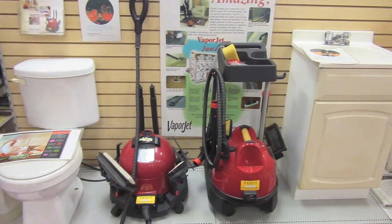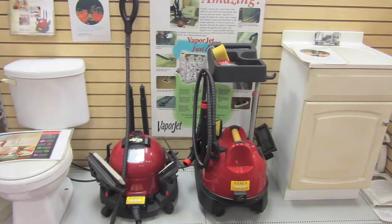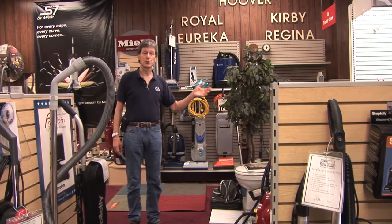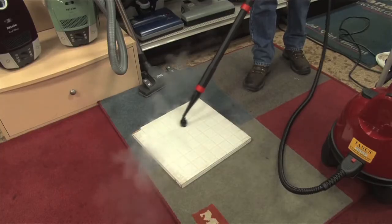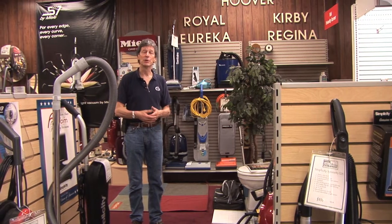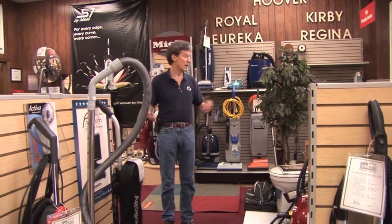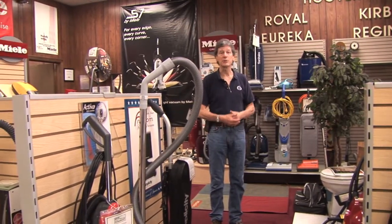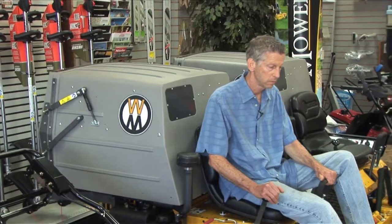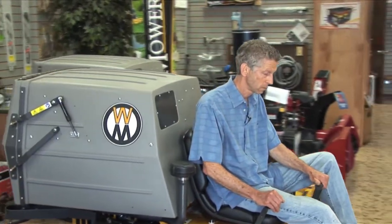The vacuum section incorporates a display area here where we can demonstrate our dry steam vapor cleaners. These are units that use water to create steam and enable cleaning with very high heat, so that the machines will disinfect and sanitize and can be used throughout the inside of a house. No chemicals. This is our largest selling commercial tractor.